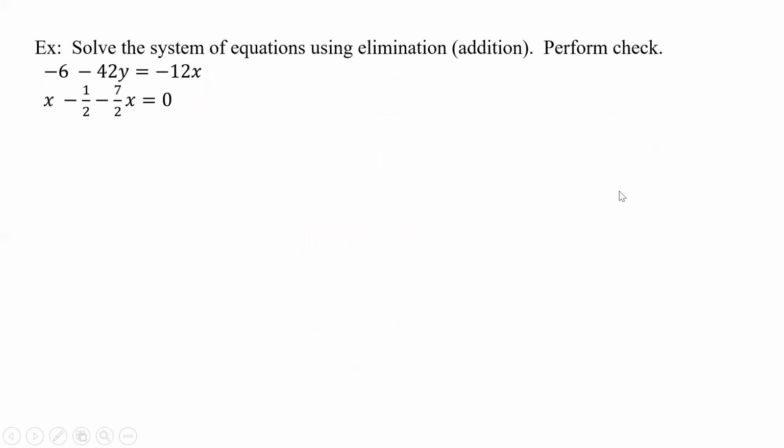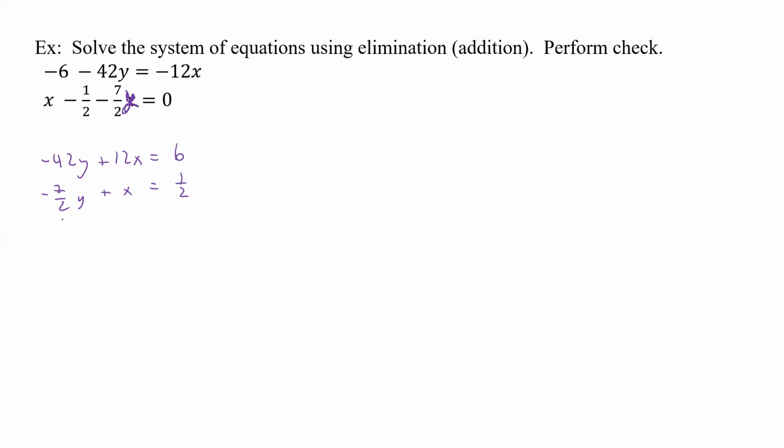All right, how about this one? Here we've got x's and y's all over the board. So what I'm going to do is I'm going to say, let's take the 6 over here, the 12x over here. So I'll have a minus 42y. And then if I add 12x here, that'd be a plus 12x, and that equals, if I add 6, and then I'll have 6. Now here, well, now what do we have here? We have, this is probably one of these is supposed to be a y. I'm going to assume it's this one. I don't know for sure, but we'll work the equation with that one being a y, because I doubt they'd put 2 x's in here. All right, so if that's the y, then let's put it first. So that's a minus 7 halves y, and then plus x equals, now I'm going to have to take that 1/2 over, and that's going to be a 1/2.